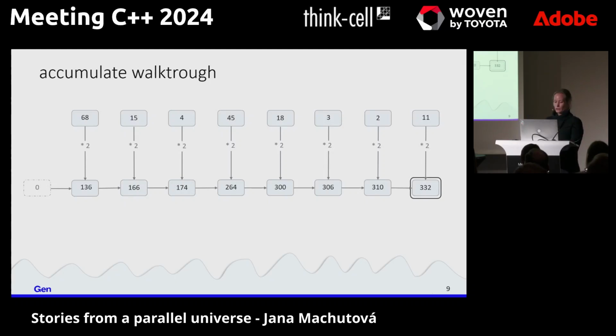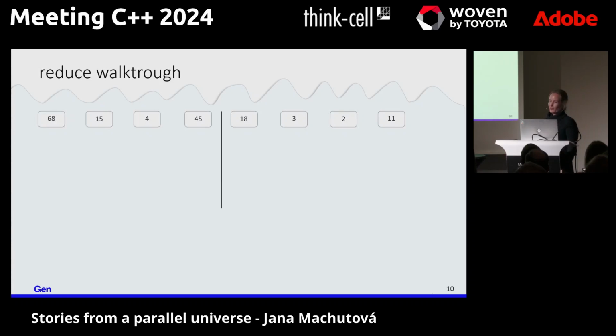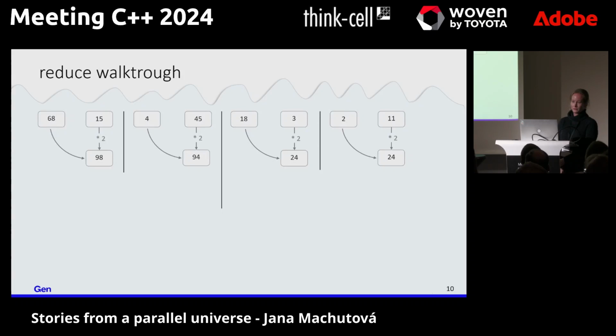But why can't this be parallelized? Because every single step depends on the output of the previous one. So it's not possible to parallelize this way. Reduce does it a different way, and that different way probably breaks our computation. So we will have a look. If you want to parallelize something, what is the first thing we will do? We will have to split it. And we have a binary operation, so we will split it up into pairs, and we will apply that operation to all the pairs in parallel.